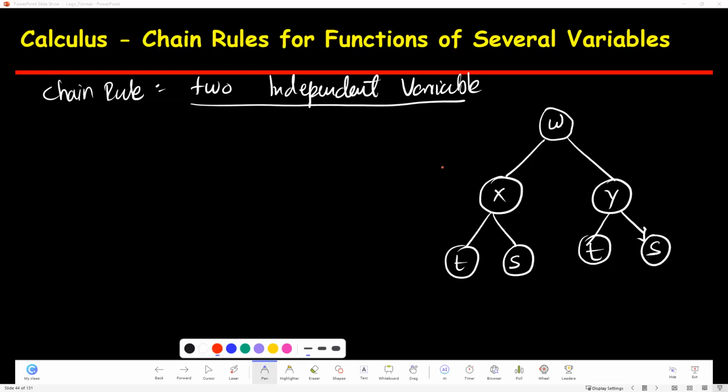So I'm going to do pretty much the same thing. I'm going to write it like this. You are going from w to y, so dw over dy. You're going from w to x, you're writing dw over dx. But you're going from x to t, so this time you're going to be writing all partial derivatives, because these are not the last one, they are separated. So there is nobody's full derivative anymore. That's the bottom line. There is no more full derivative anymore.